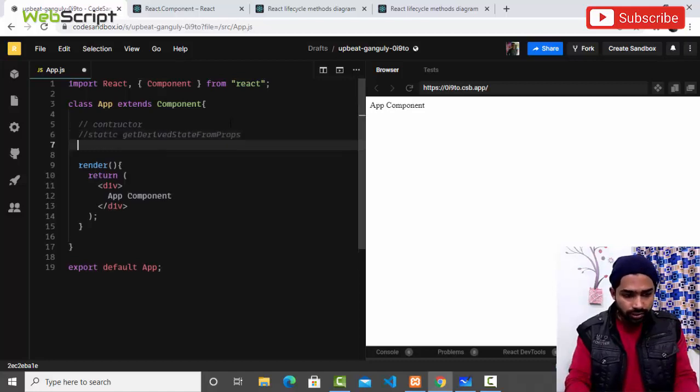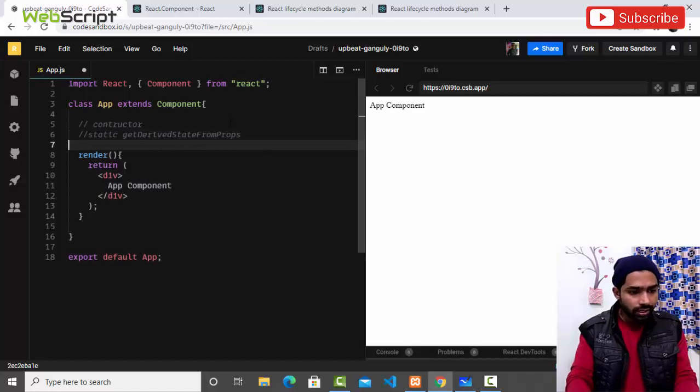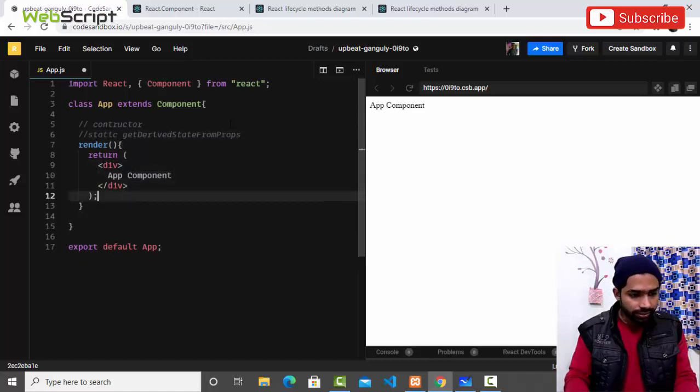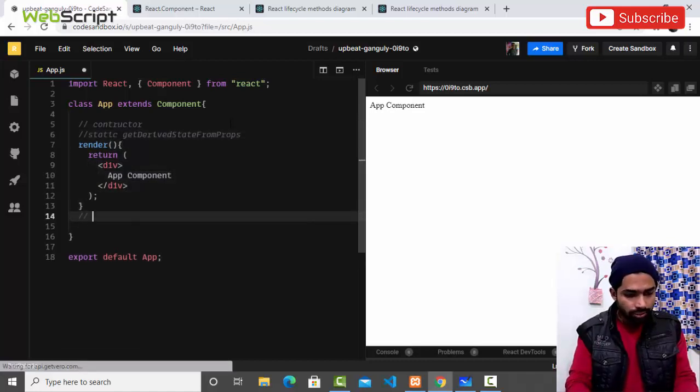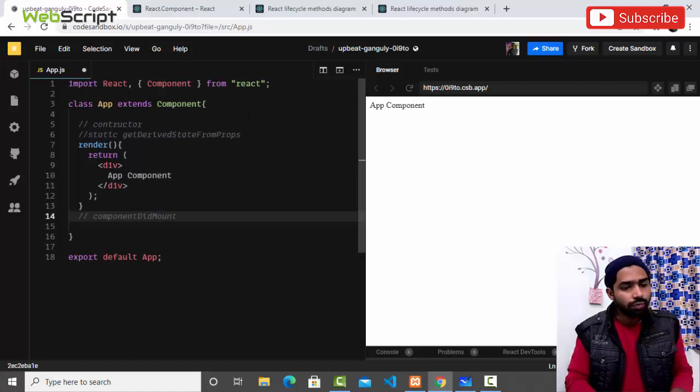Then after that the render method will be called, right? And after the render, componentDidMount will be called, right?